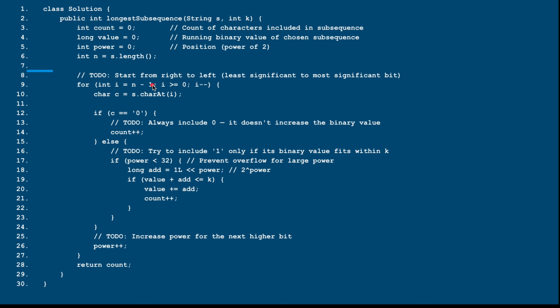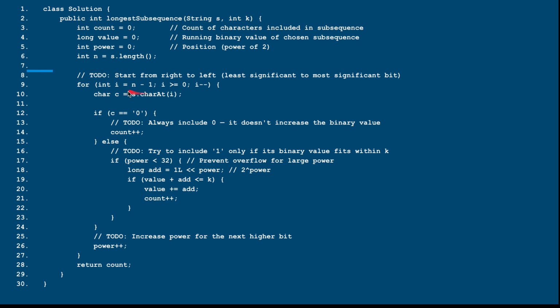Okay, so we'll start by going from i equal to n minus 1 down to 0 in decreasing order. Means we want the loop to go from right to left, right? Because the rightmost digits are the lowest power, 2 to the power 0, and cheapest to include.